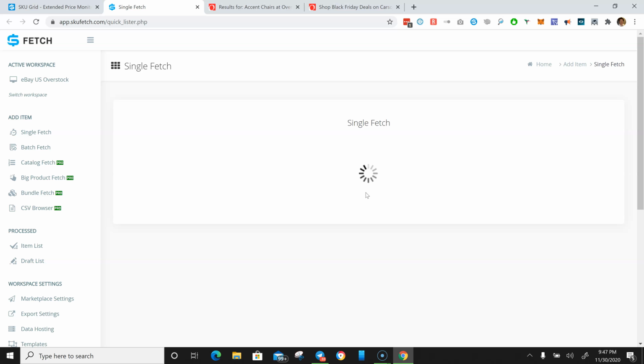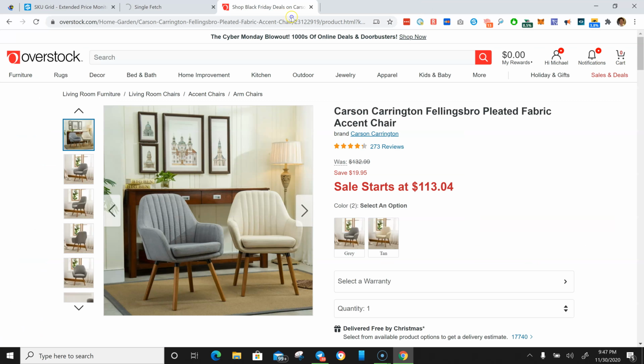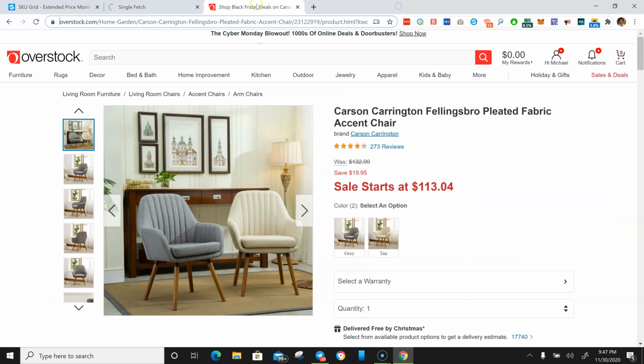So the key thing that you need to do is basically, this is the actual main item. Let me just go ahead and close this out. Main thing you need to know is the color variation, or sometimes it's size variation. It just depends.